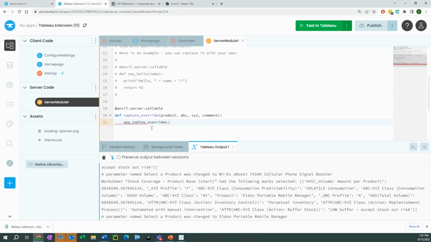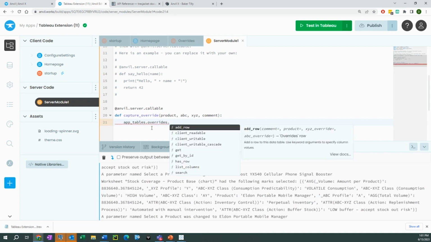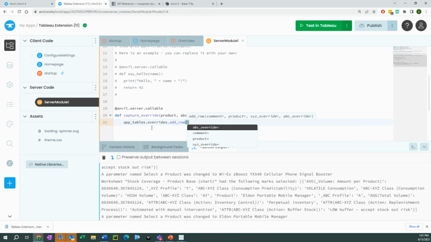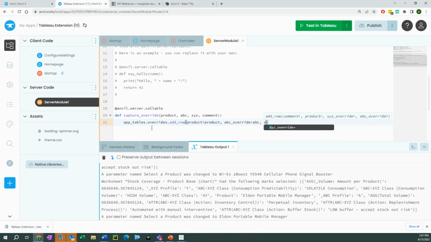This is accessing that table, and we can add rows, get rows, and search rows based on specific criteria. In this case, we'll add that row for our product. We will take the ABC and our XYZ overrides, and if someone gave us a comment, we'll take that comment too.